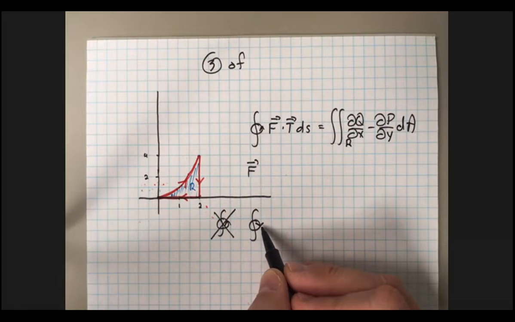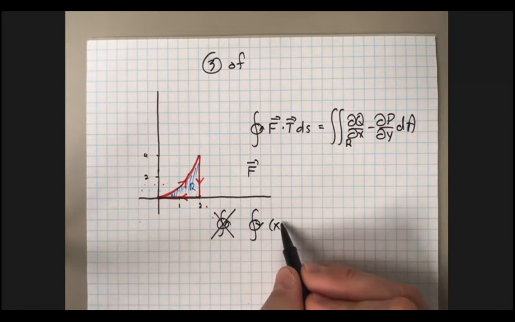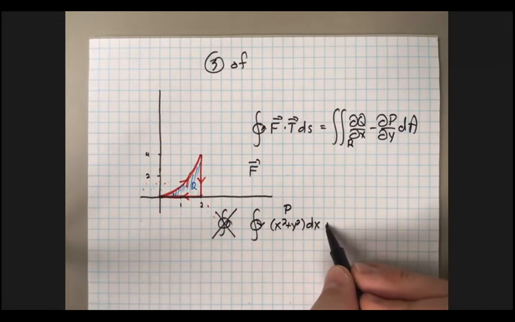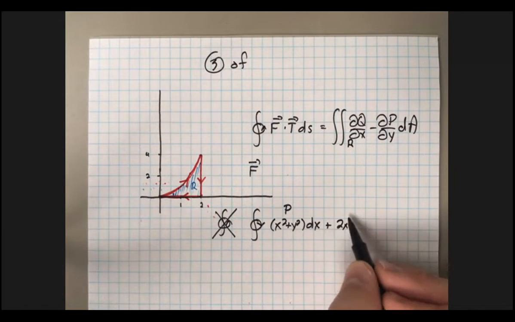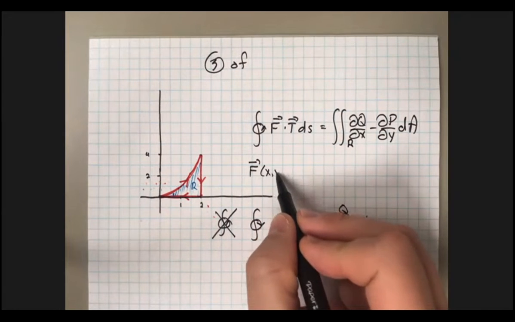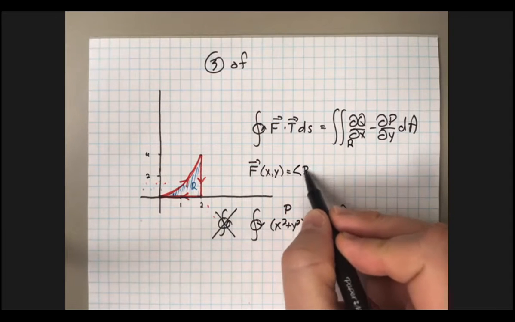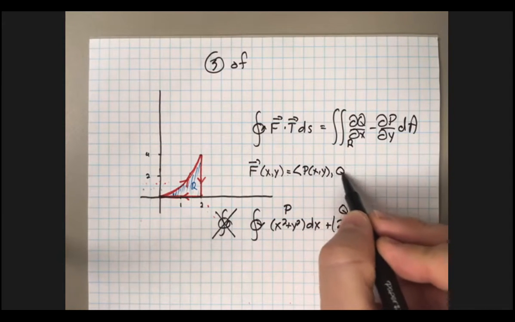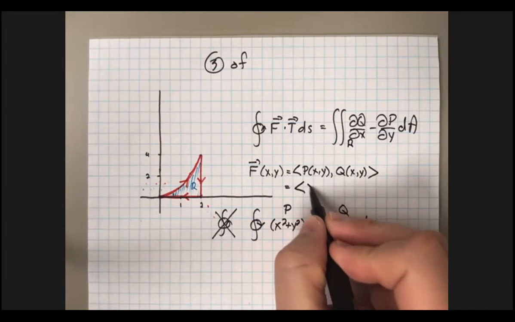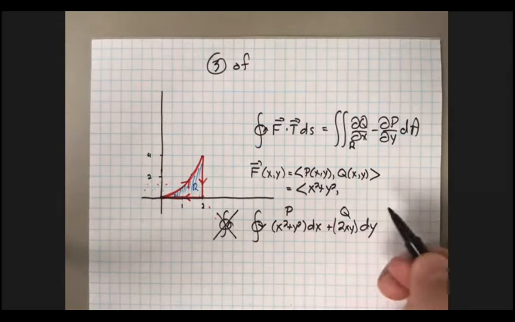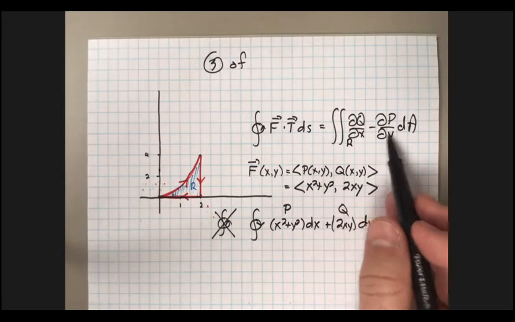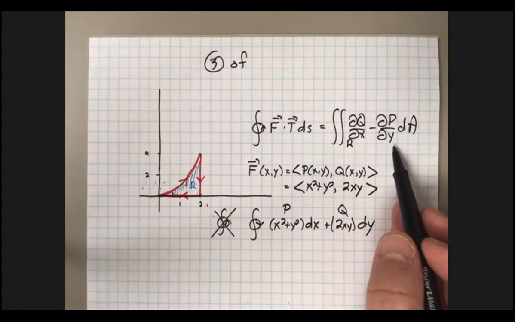I don't know. I mean, legally I am, but they gave me these two components of the field. So they never named the field, but remember, this is the P component. And this 2xy is the Q component. So the field here, the P of xy, Q of xy, that's the first thing I have to do is learn to read this, must be x squared plus y squared and the 2xy. Okay, now I'm rolling because I can compute partial Q, partial X, and partial P, partial Y.